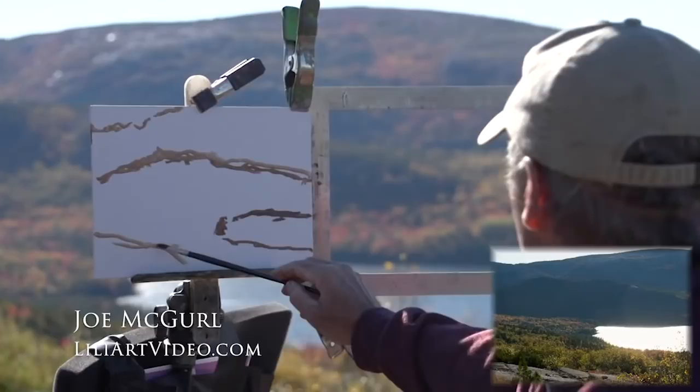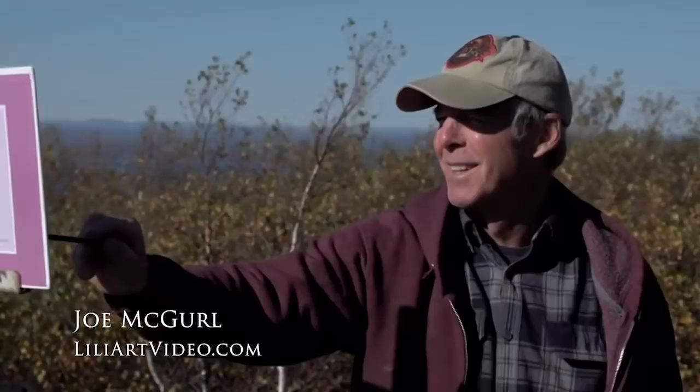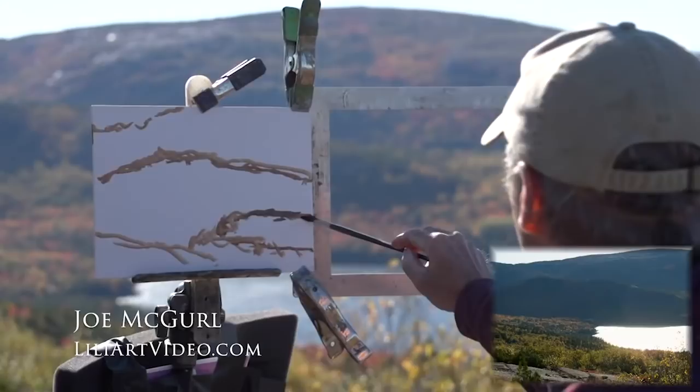There's the foreground, these rocks. Foliage beyond the rocks. I shut one eye and squint with the other one. It's kind of a crazy way to be painting, some people would think, but that allows me to see the large shapes and not get too caught up in details.